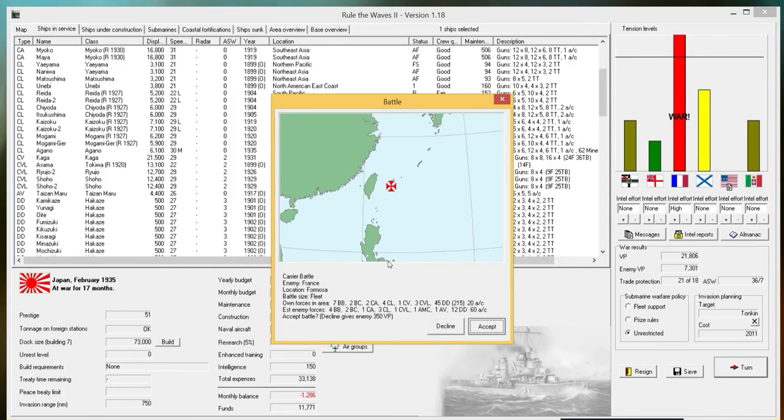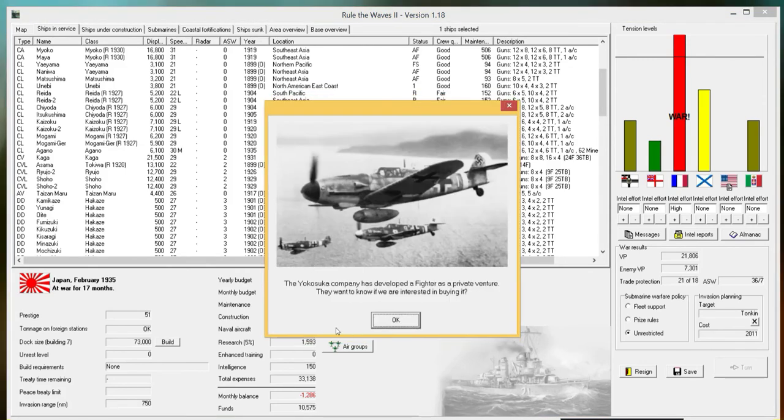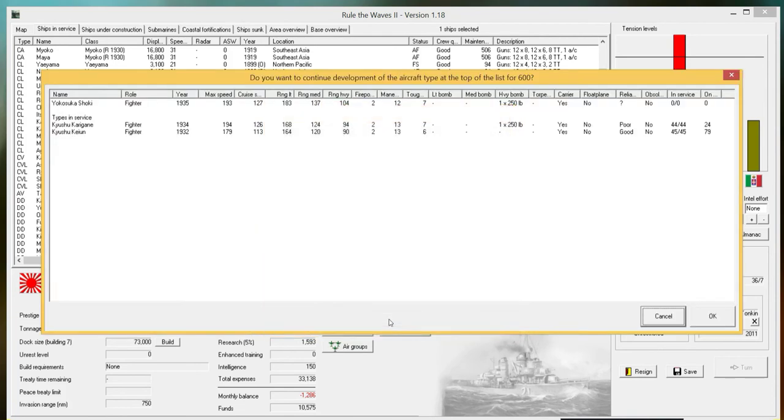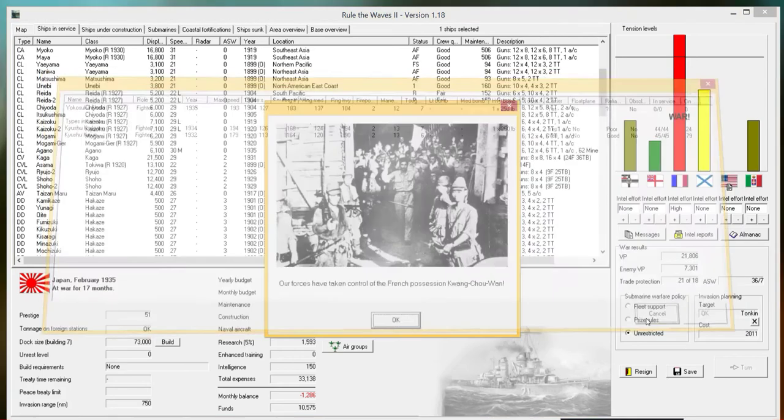Carrier battle, accept. They decline again. Deck edge lifts. Private venture fighter. Okay, so that's about as fast as that one. It's got longer range but less manoeuvrability. No, I'm not going to bother with that.